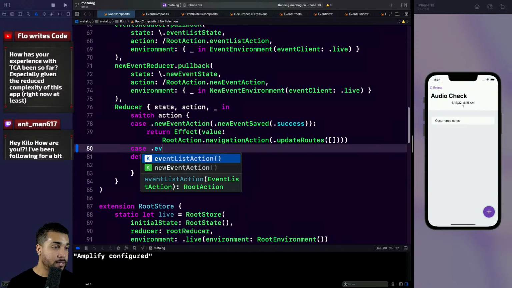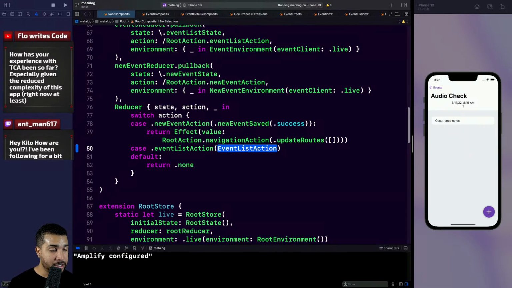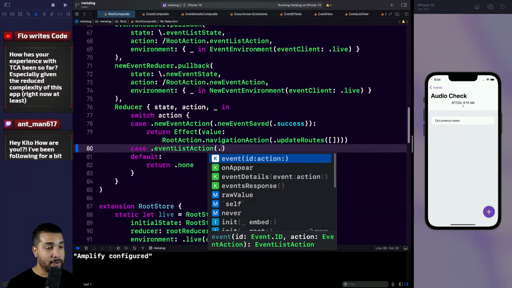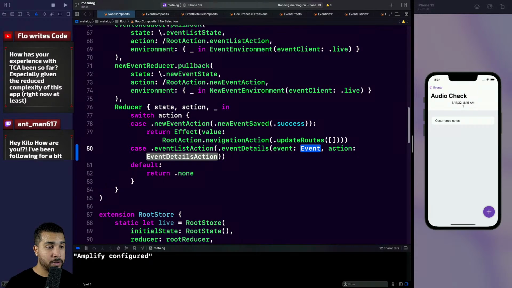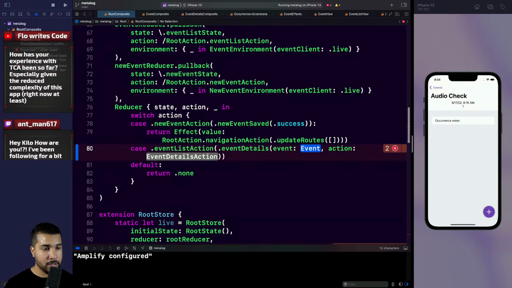So we have this event list action. Then we have event details action. And see, this is the part where it's getting tricky, because I need to pass in an event to the event details, and I don't have that event right now.